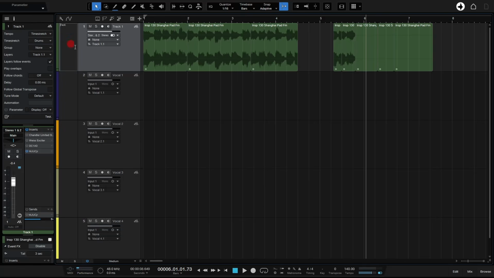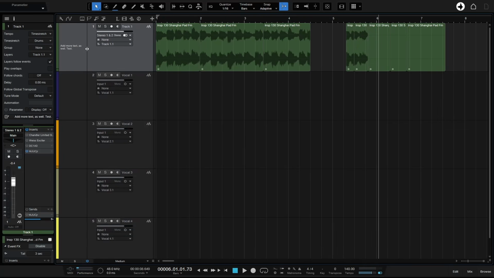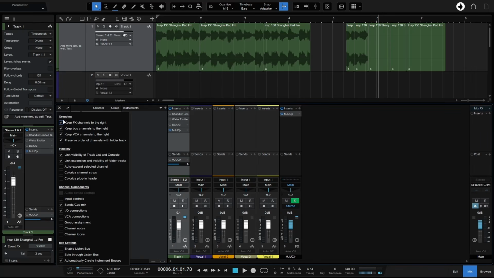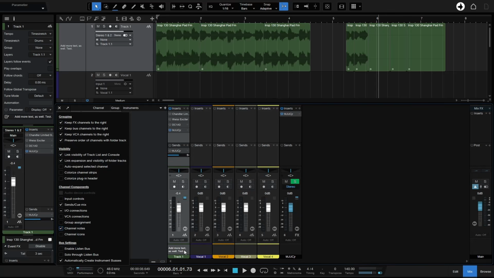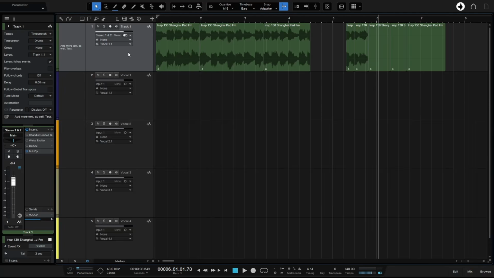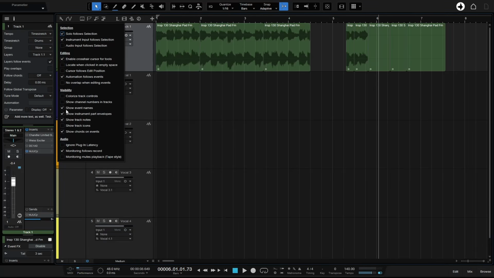I can actually double click in here and add more text as well, and just click outside to accept that. We can also hover at its border and expand this out like so. If I were to come to the mix console, and we'll go to this wrench icon that we took a look at earlier, we can see that we have channel notes here. So if I go ahead and select that, now we can see what I've added within our console as well. Let's go ahead and deselect there, close out our console, and we will hide the notes here.